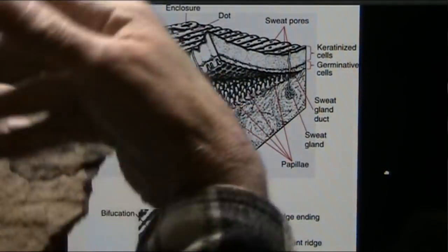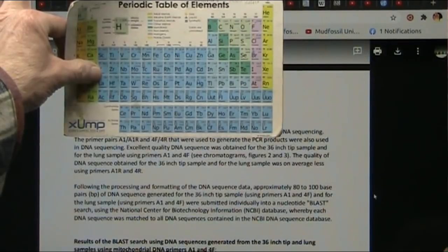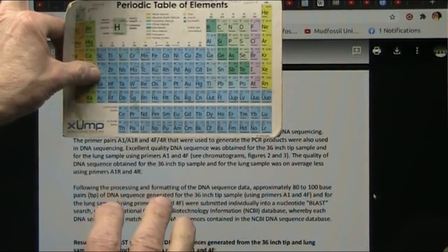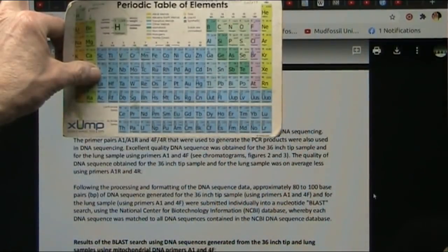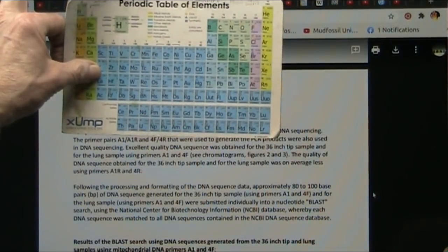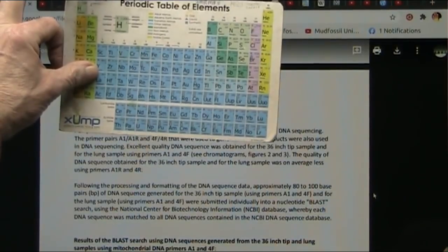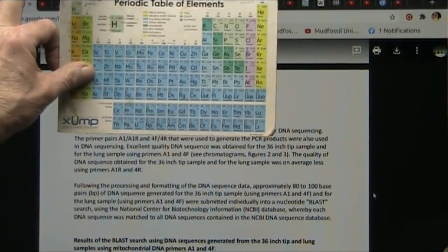I went inside and took the arterial material, sent it off to have it PCR tested five years ago. I've been asked not to use the name of the people that did the test, but trust me, they were a very good lab. They did this special PCR DNA testing five or six years ago — the first time ever done in the world. It ended up being a nightmare for them because it showed that these things were human and they were giants.